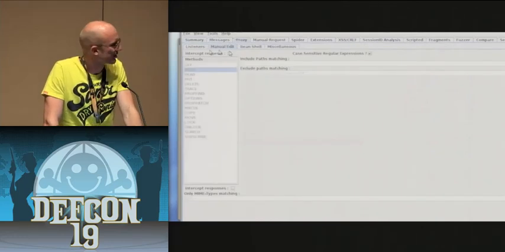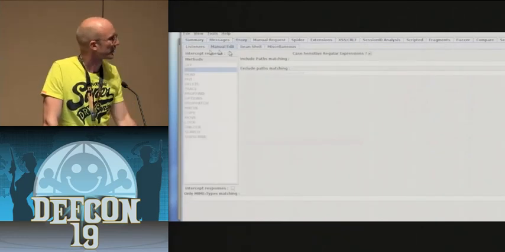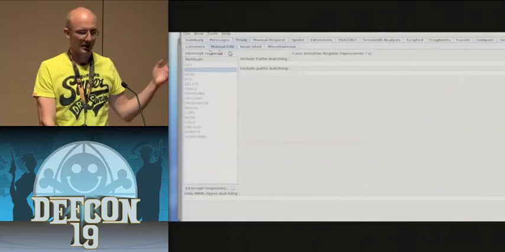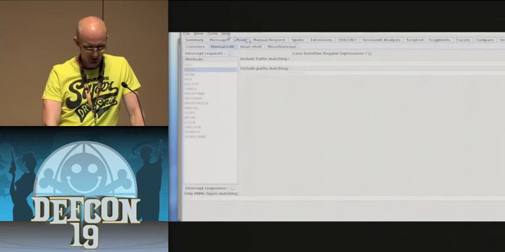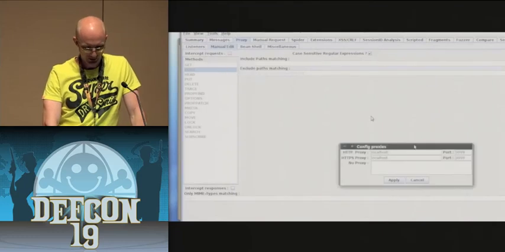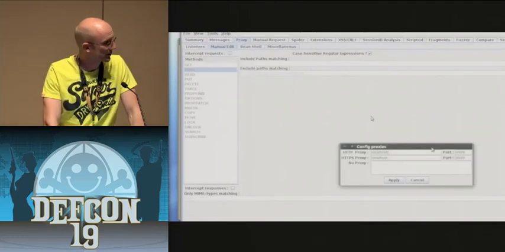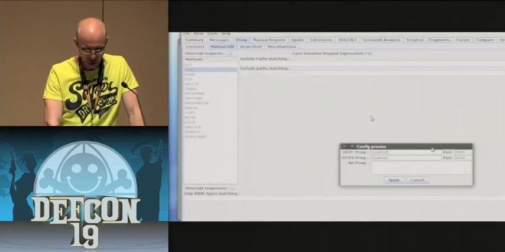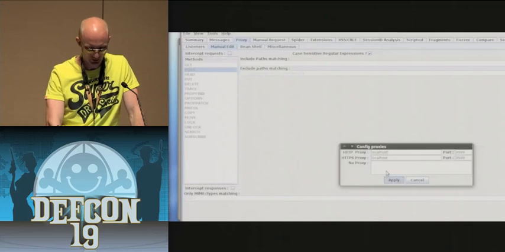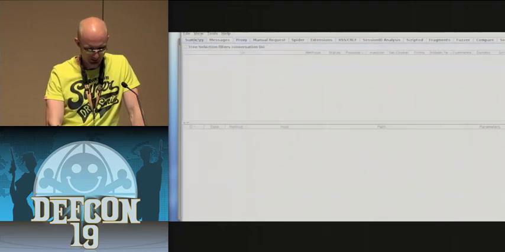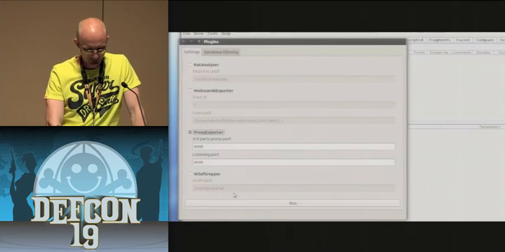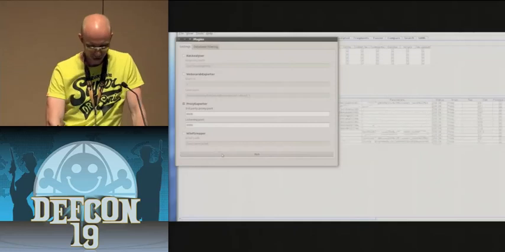Check that it doesn't have intercept on, because if it does, it will disrupt the process and the Datafiddler will time out, and bad things will happen. The sky will come tumbling down. We check that it is configured to use a forwarding proxy, which is the same as our Datafiddler, 9999. Okay, and just click the summary tab so we can see what's happening. And then we hit run.